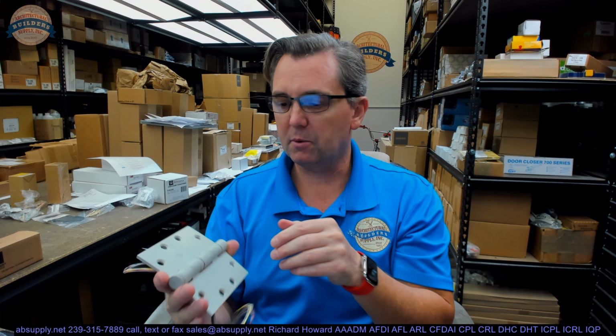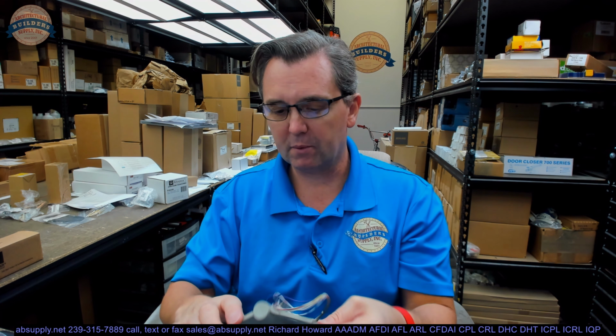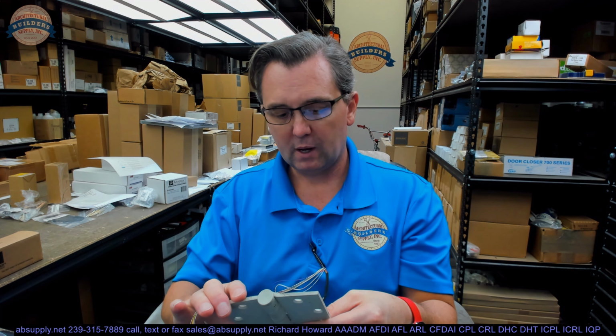Let's dissect the part number now that we've talked about where you use it. Obviously, any door that's prepped for a 4.5-inch heavyweight hinge: steel doors, steel frames, wood doors, steel frames, wood, stainless, fiberglass, whatever. Probably not fiberglass, but aluminum. Probably not aluminum either.